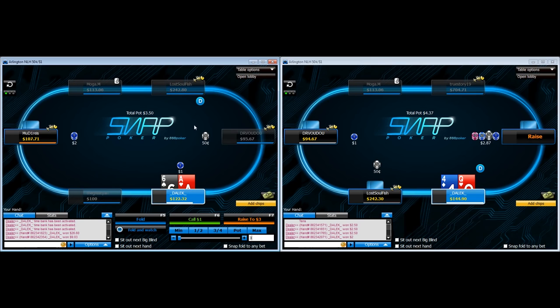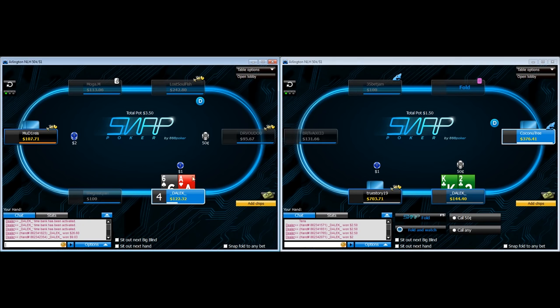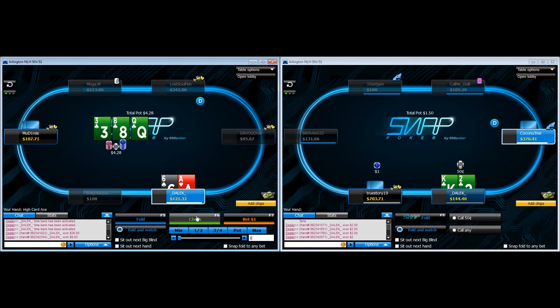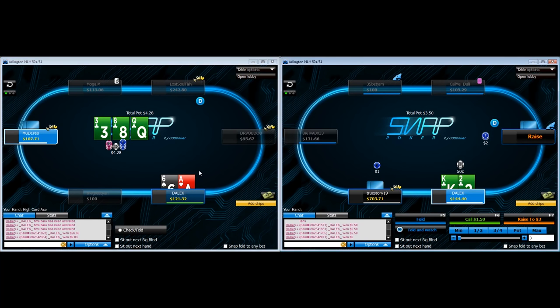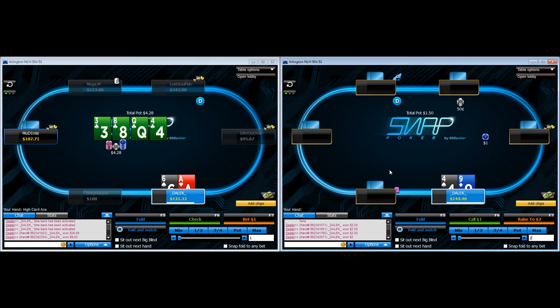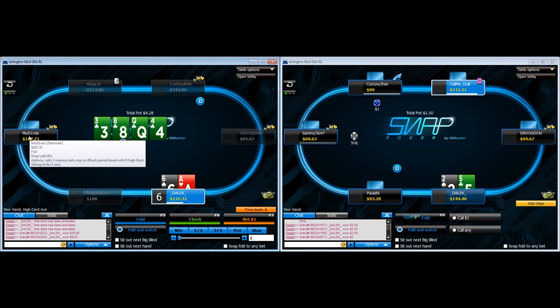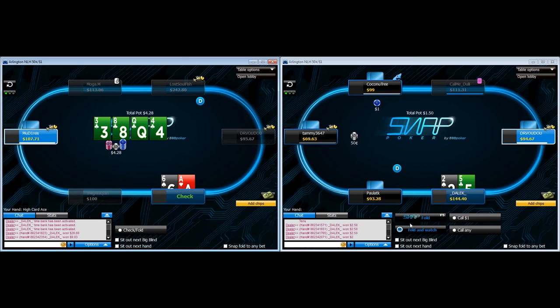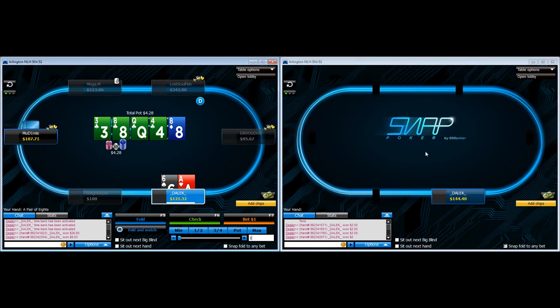Okay, so there's of course no HUD in these games, but if memory serves me right, this player is pretty loosey-goosey. So I am going to defend my A6. Do I have a note on this guy? Yeah, that is exactly the guy I think he is. So I'm not going to try to bluff him very liberally.